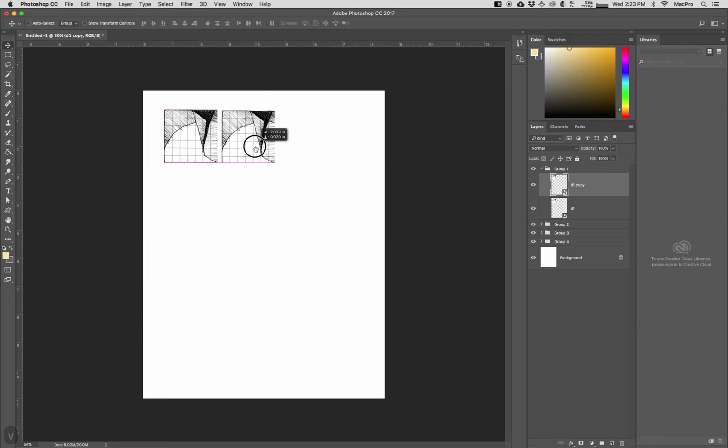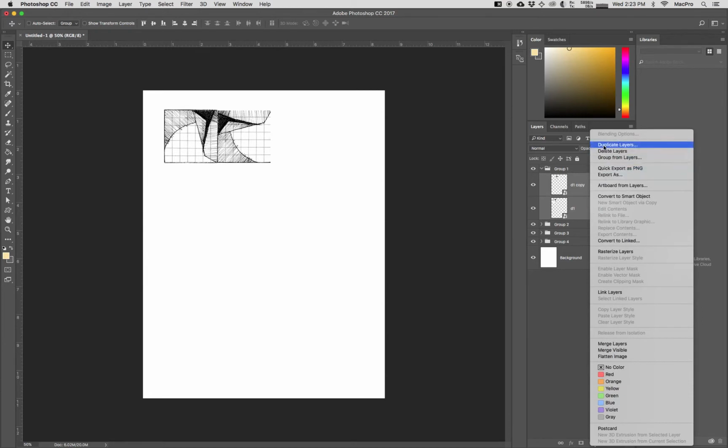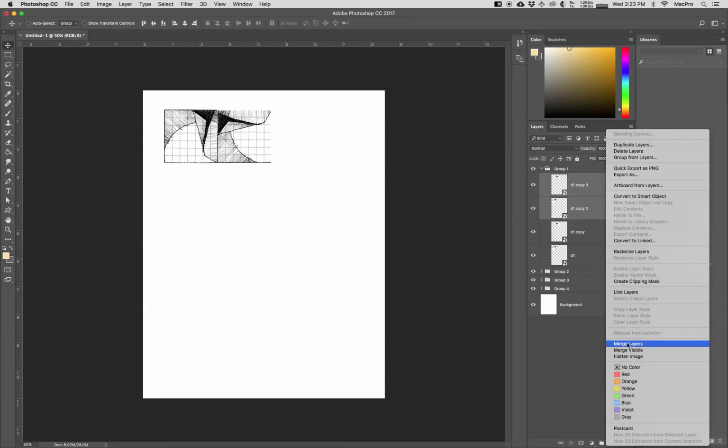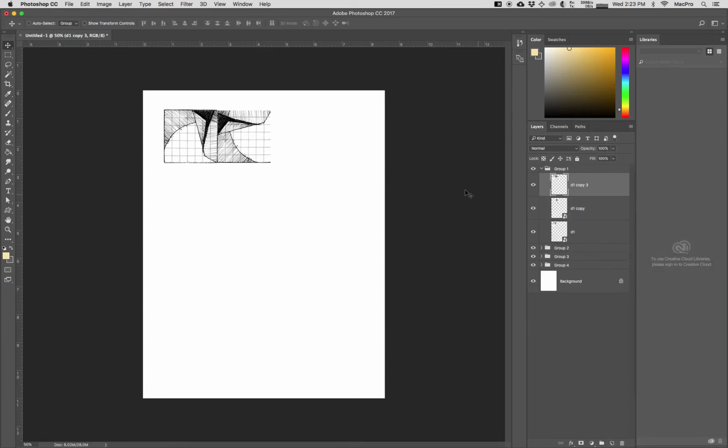So there we go. Control J, hit V, move it over, Control T, okay, and then I'm going to rotate it 90 degrees up here by clicking on this little angle symbol. Rotated minus 90, so you can do minus 90 if you want. I'm going to select both layers by holding Shift or Control. Duplicate layers, yes. And then I'm going to merge both of those layers I just duplicated.